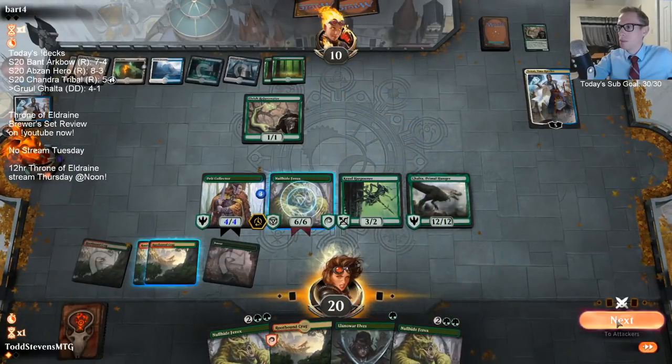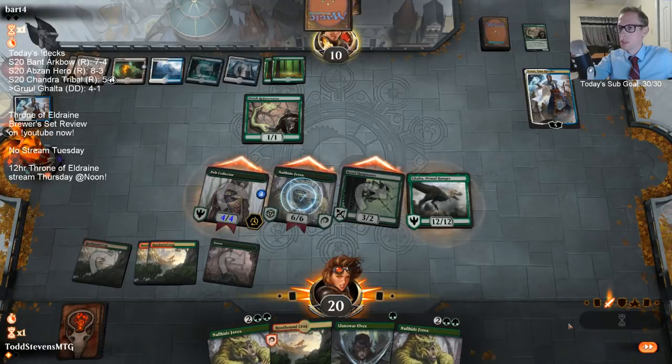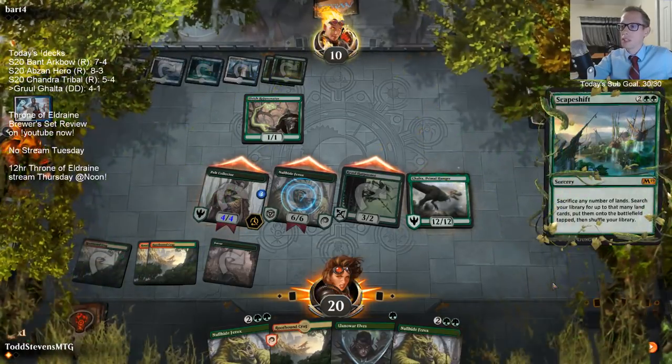Getting that in play before all my creatures die. But yeah, expecting... Darn it. Expecting either Circuitous Route or Escape Shift, but I was hoping it was Circuitous Route. Darn, Escape Shift.